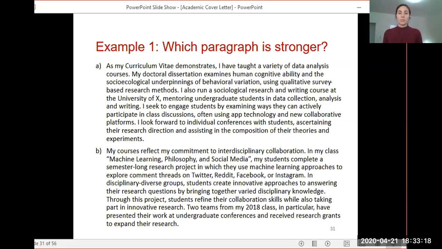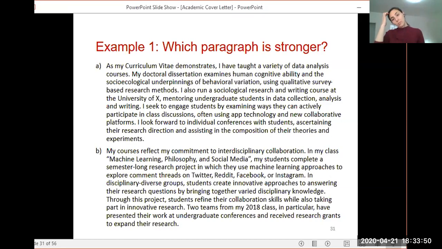Okay, for B, they're making an argument here, okay? And so I would assume from reading this that there is something in the job ad that mentions interdisciplinarity. They really want to get that term up there for someone to spot. And then I can see some of their effectiveness. So their students have kind of moved forward with their projects in interesting ways.